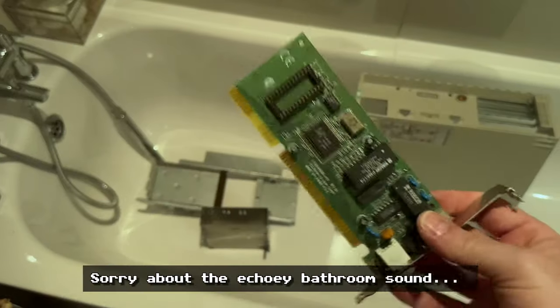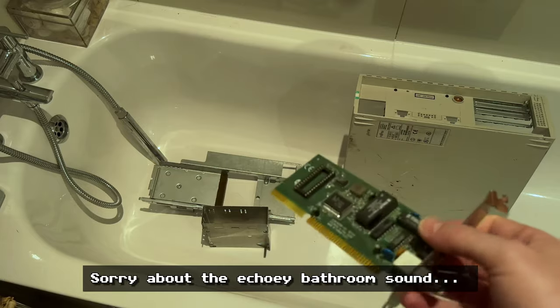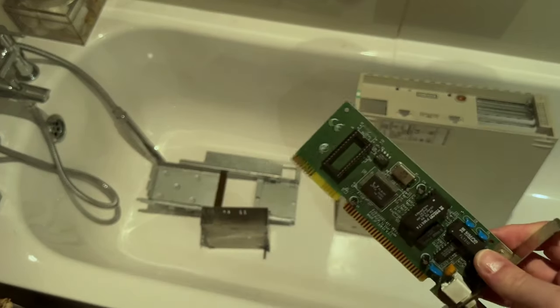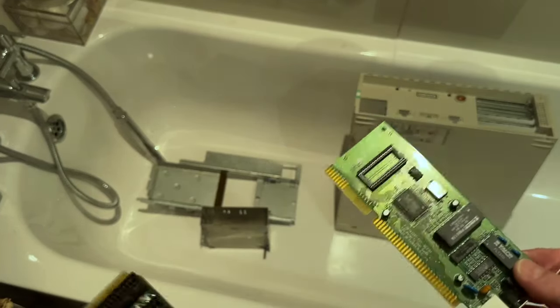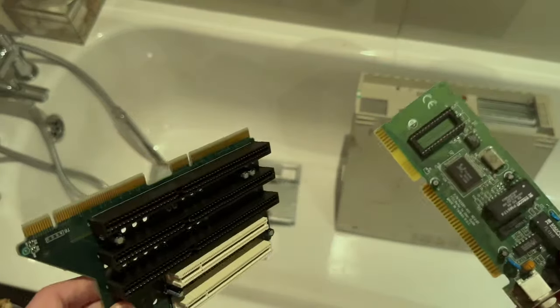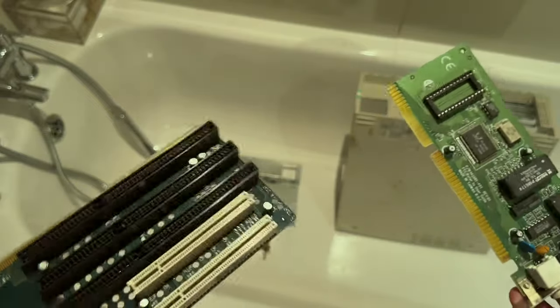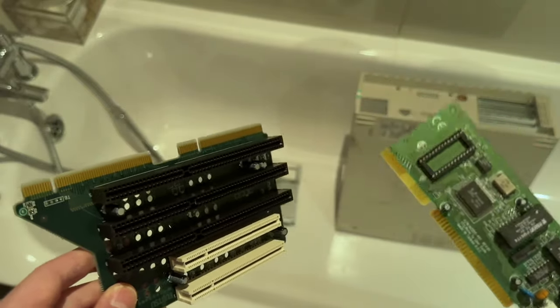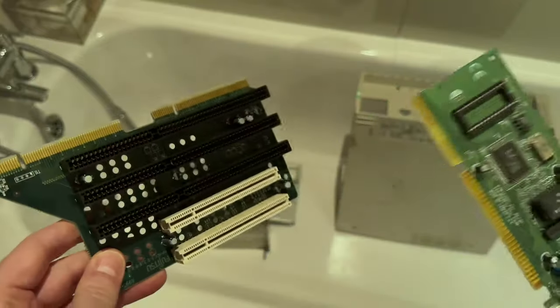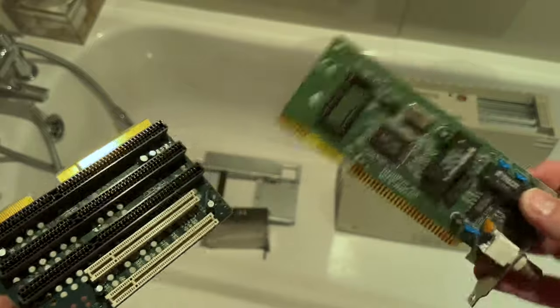Okay, so the next stage is I'm going to take these things, the logic board, the case, the chassis elements, and I'm going to wash them in warm water. Might use a bit of detergent as well, just to get any sort of nasty dirt off. Once I've finished, I will then rinse them very, very thoroughly to make sure there's no detergent left, and then I will use an electric blower. It actually has quite high pressure, so it should actually get all the dirt out. But that's the technique I use.